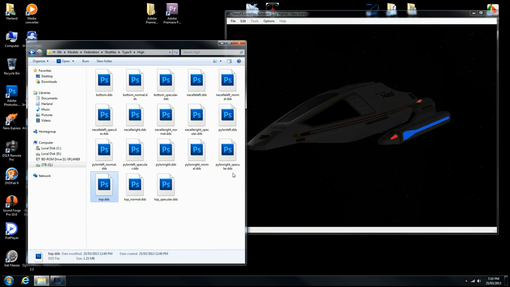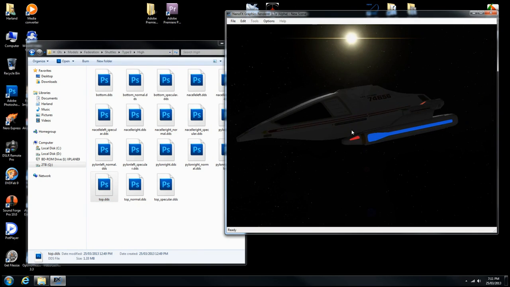Okay, so let's move on to illumination maps. What an illumination map does is it provides a color type to the glow. So for instance, there's really only two textures that are responsible for glows on this model: the impulse intake manifold, or whatever that would be called, and the little bit of a viewable Bussard collector here on the nacelle, and of course the main grill.